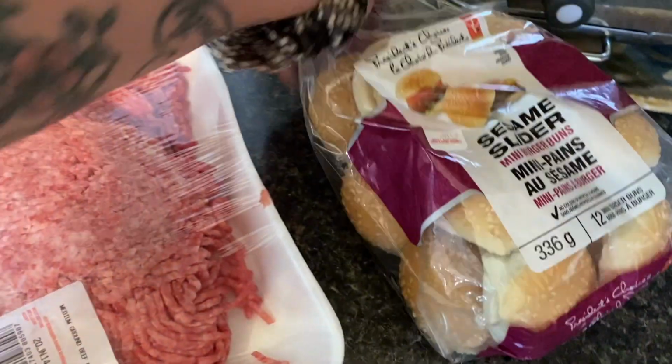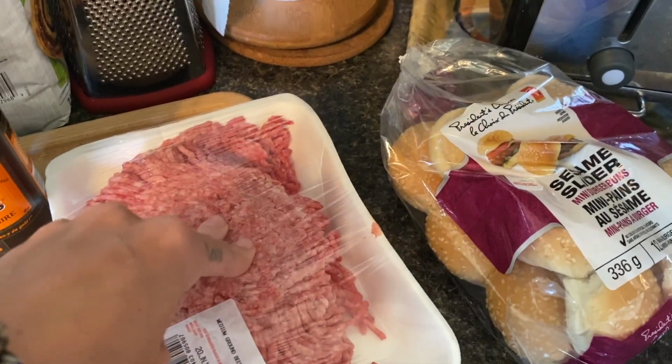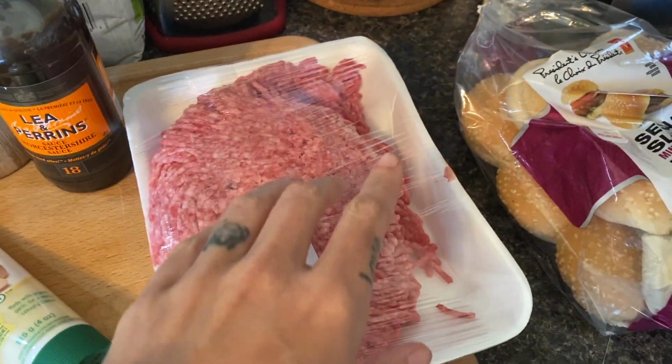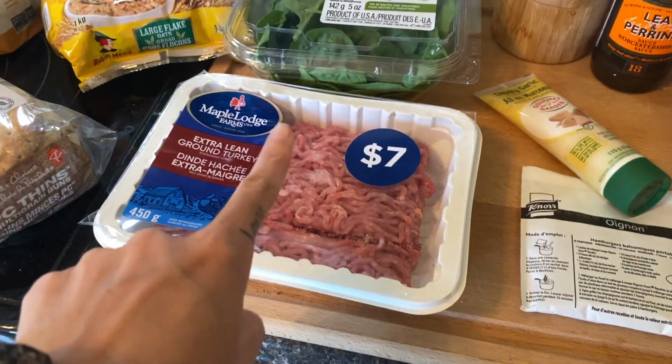So these I will be doing up on my griddle. I'm just gonna fry these up on the griddle. I don't think that they would work out very well outside on the barbecue. I'm just afraid they'll fall through and we don't have a Blackstone or anything. And then these are going on the barbecue, which Jamie's gonna make.